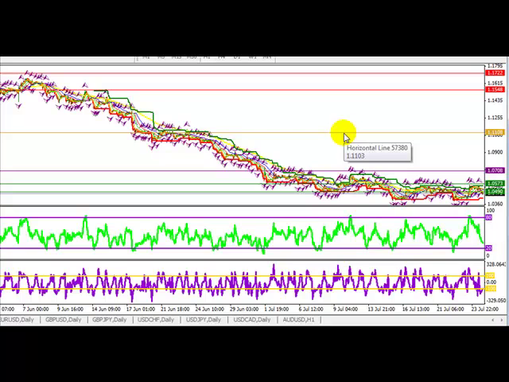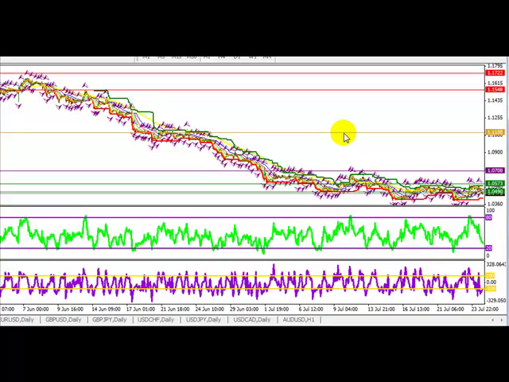So our pip risk is about 83 pips. Our target is 1,159 pips. Let me repeat that. Our target is 1,159 pips. Do not be scared of a large target, and do not be scared of trades that are going for over 1,000 pips. In pound yen, we could go for a trade that's 10,000 pips. So our reward risk ratio is 14 to 1. Now, that being said, I'll get to that point in a second. So it's a 14 to 1 reward risk ratio.